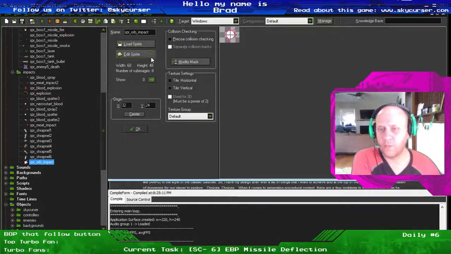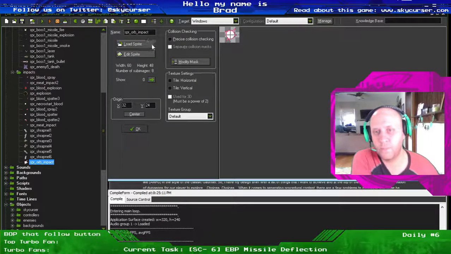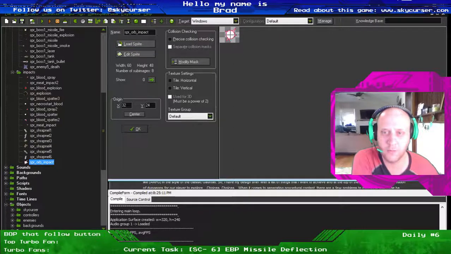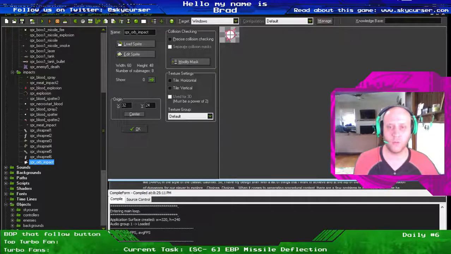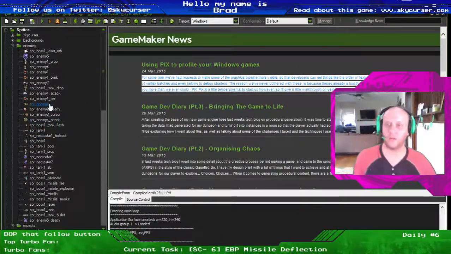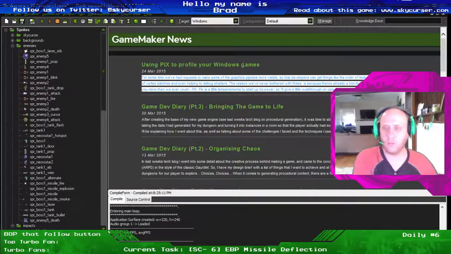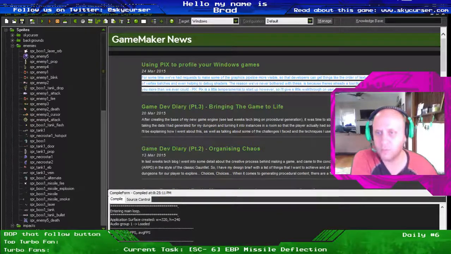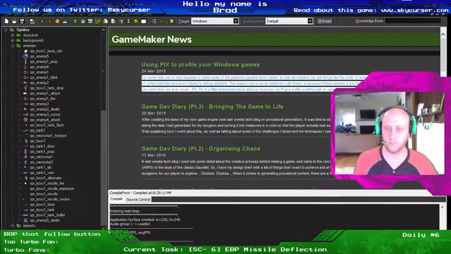Gotcha. Okay, so I found the orb impact. I'm going to have to go download the orb again because I don't have it on my machine. So let me do that. But more importantly, let me get this new one on here. That makes perfect sense why it did that. I didn't mean for that to get swapped out. Here we go. Laser orbs. Boom. Download.